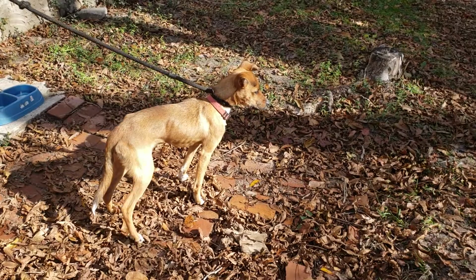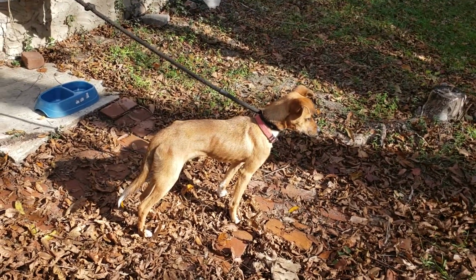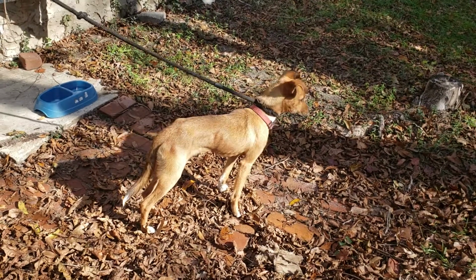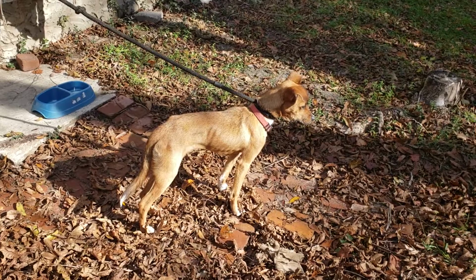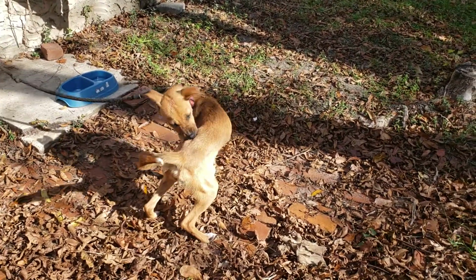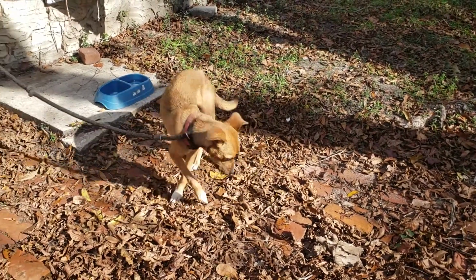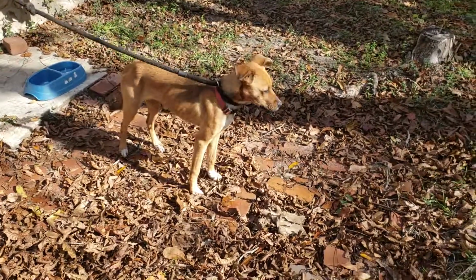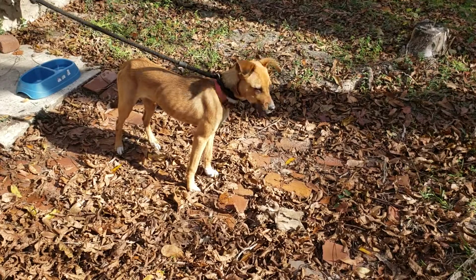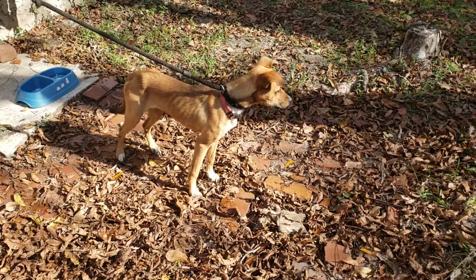All right, so feed your animals healthy, and you will have healthy animals who will live very long, and cost you less in medical bills, and hopefully won't end up with cancer and diabetes like many dogs are now. Dogs are even having thyroid problems now because of lack of activity and poor nutrition, because the food that they sell in the supermarket is processed and sitting on the shelf for years. How can that be good for our animals? It's not good for us, not good for our animals.